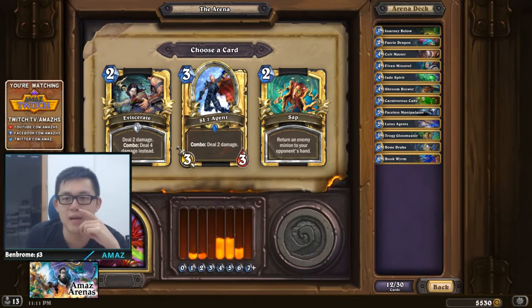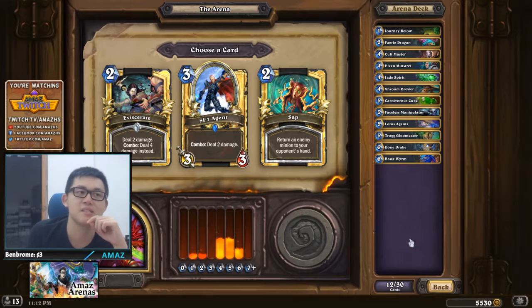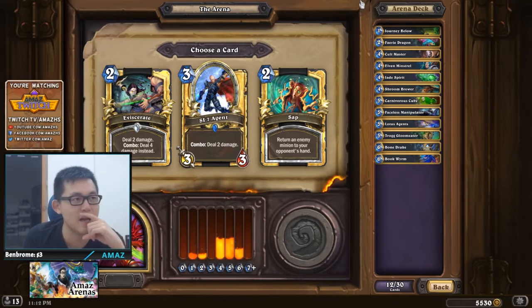It protects the 2-drop, hence it affects the board Amaz? I don't think so. I don't think it does anything. 0-1 taunt is actually really bad. So, yeah. I'm not a big fan of that card.